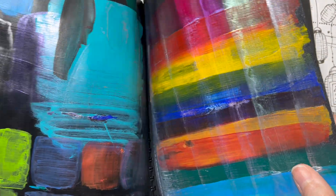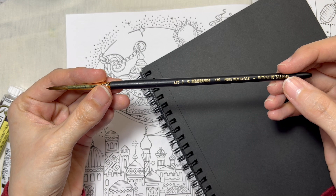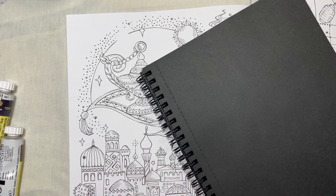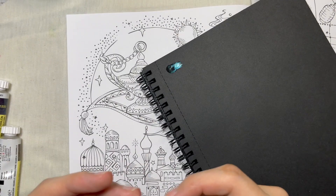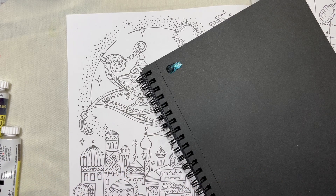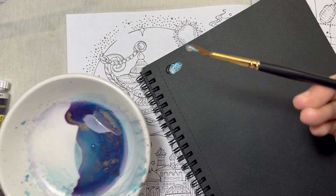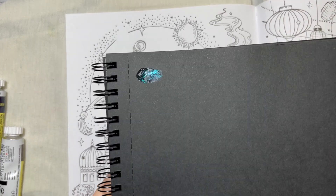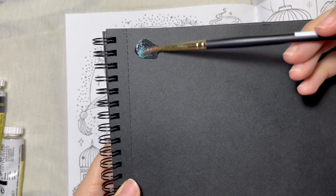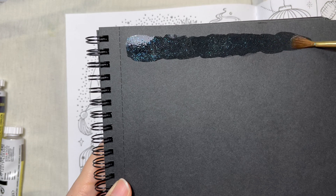I'm going to use my Arto notebook — these are actually swatches I did for a previous video but didn't post. I recently got this Rembrandt brush and I've been loving using it. This is how the paint looks in the tube. I'll apply a little — actually that's too much — so I'll just grab some of that and put it in the palette. This is the first one and here's how it swatches — beautiful color, I think it will work nicely on the stars.